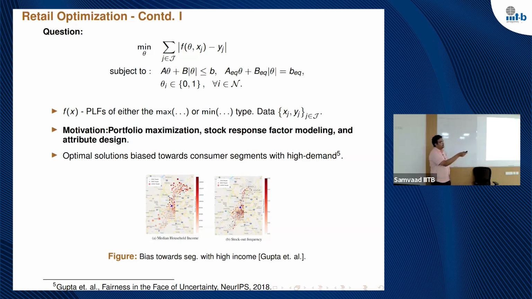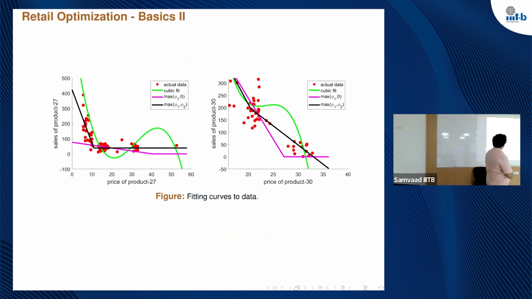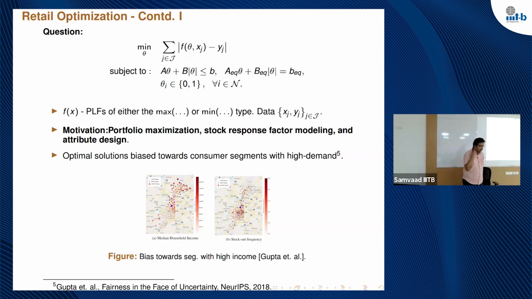So this is the regression problem that he was mentioning, where you naturally have to fit some piecewise linear functions to data, and then you have objectives such as revenue maximization or cost minimization, and of course fairness in terms of pricing. Different segments should not have different prices, and you should not have stockouts. The inventory in a particular region can't be zero, right? I want to purchase something, the inventory is zero, and I don't have any products available because they've already been sold.